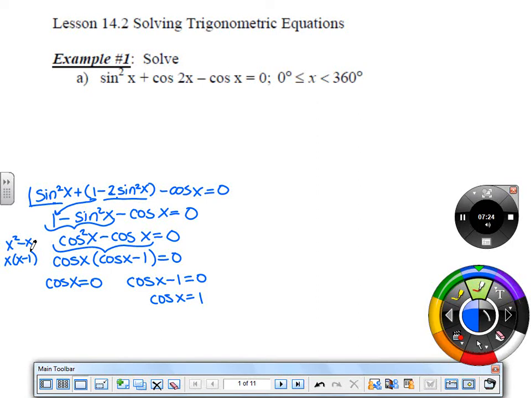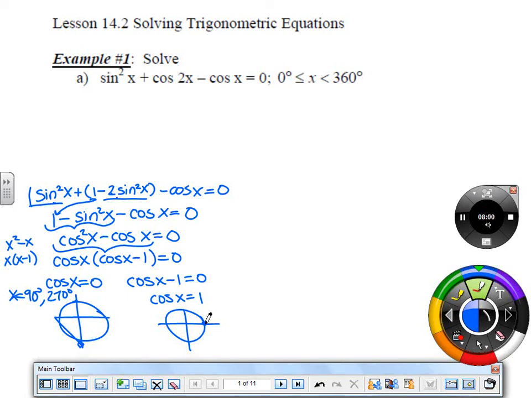Okay. So let's think about these positions on the unit circle. Now, we only have to think about once around the unit circle, and we can think about degrees because we have from 0 to 360. Okay? So let's think here. All right. When does the cosine equal 0? At which angle locations? Monet? 90 and 270. So this part is going to be true when x is equal to 90 or when it's equal to 270. When is the cosine of x going to be equal to 1? At 0 and at 360.